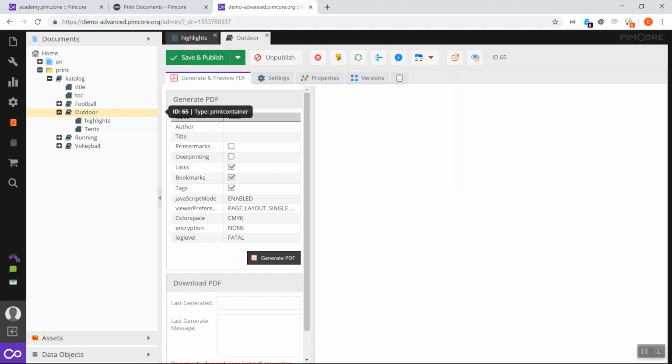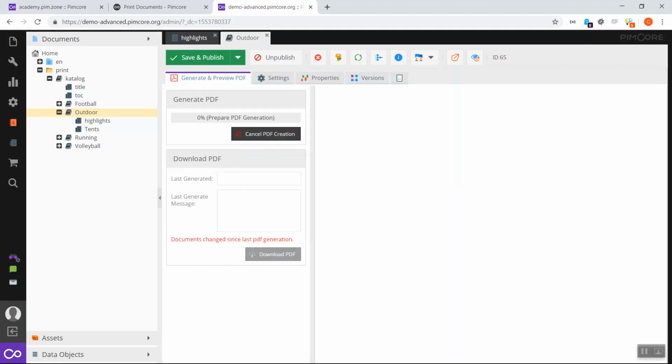That means with print containers you can structure your catalog, you can collect chapters, you can create chapters, you can create whole catalogs, and this print container allows you to render a PDF that contains all the documents and all the content that is in child documents of the current container.